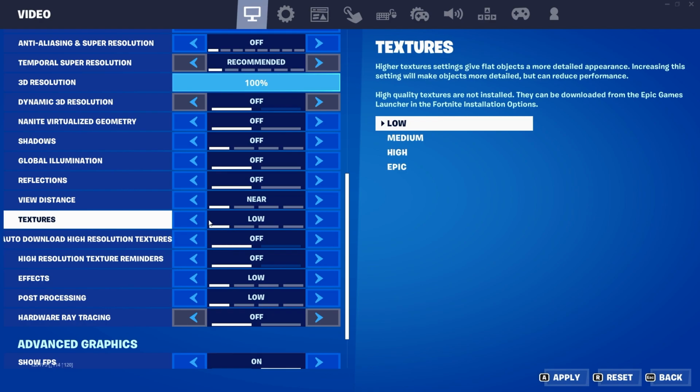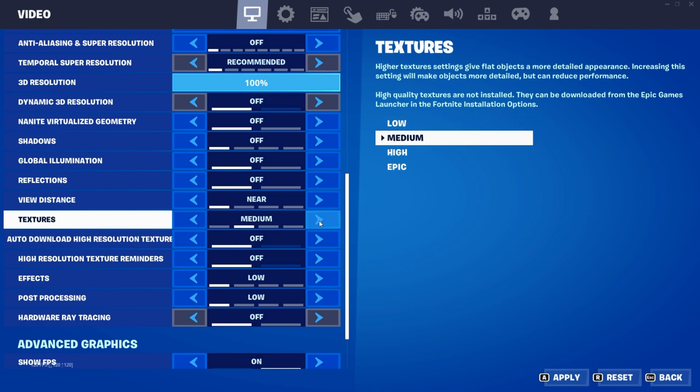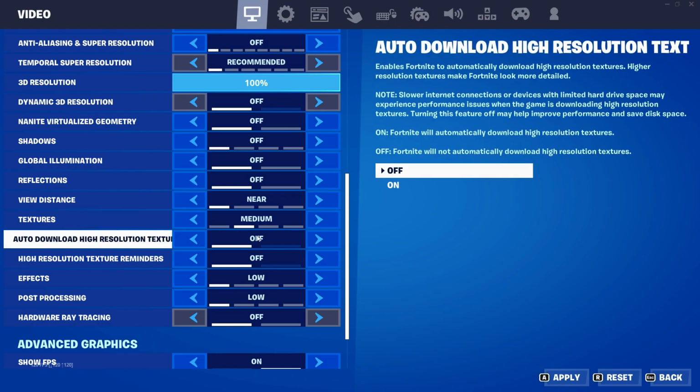Textures low. Now, it can actually help if you increase your textures from low, because it can move some of the work from the CPU over to your GPU. Now, Fortnite is a CPU bound game, which means your CPU gets maxed before your GPU does. So typically, depending on your PC setup, normally it's CPU bound and memory bound. So if you get faster memory and a faster CPU, you will get a lot more FPS. Adding a huge 4090 GPU won't make a lot of difference. It's a CPU based game.